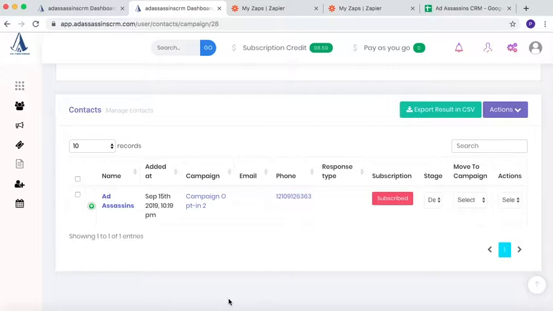Everything will be working for you automatically, and it will probably be the best resource to manage your time, and it is another very important aspect of having this Ad Assassins CRM. It's what puts us ahead of everybody else, having these integrations so fluidly and having an app inside of Zapier. It's the best tool that you could possibly use, and I will be doing an in-depth video on that in the future, so look forward to that. But for right now, that's everything that you need to know on automated integrations.